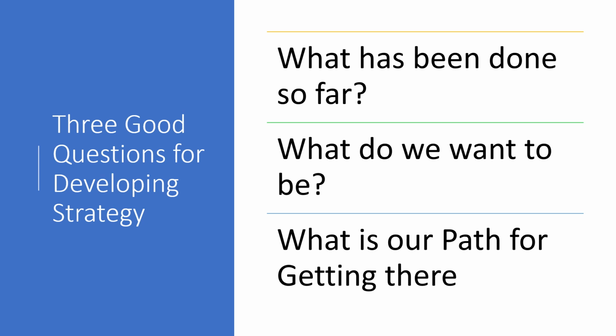So here's some good questions for developing a strategy, right? The first question is, what's been done so far? And this is oriented with your past, what's been developed, what's been established as far as the company is concerned. The second question is, what do we want to be? Where is it that we want to go? What's the vision for the company? And the last piece is, what is the path for getting there?